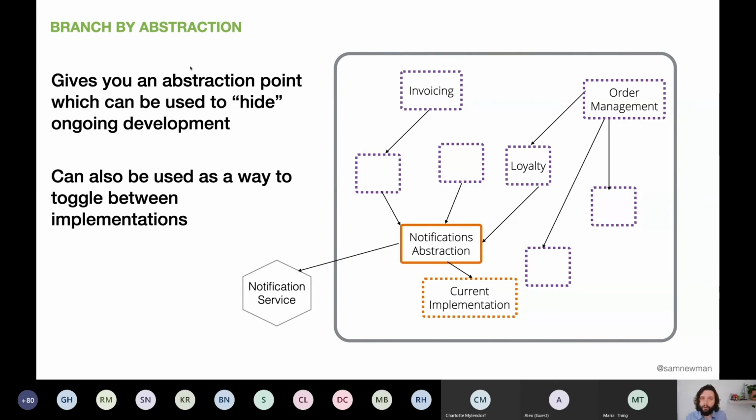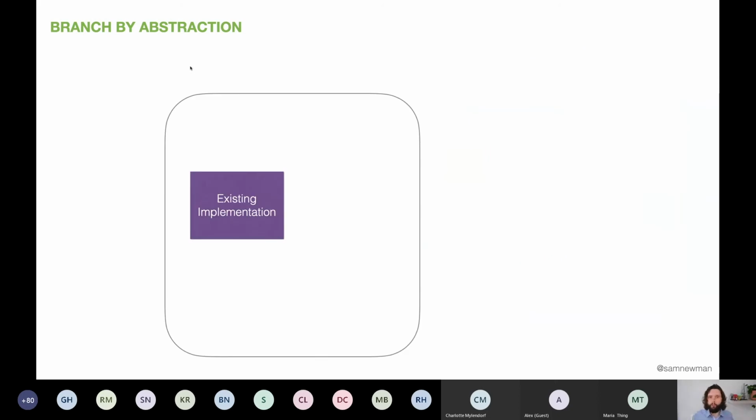So to walk you through how that pattern works, we start off with our existing system, our existing monolithic application. And the first thing we're going to need to do is to create the abstraction point. So in the case of our notifications functionality, we're going to be looking for all the notifications related code and looking to group that together in its own kind of abstraction point. So in an object-oriented system, I might create an interface, a notifications interface, and a class which implements that interface.